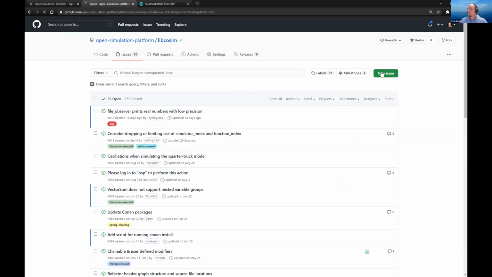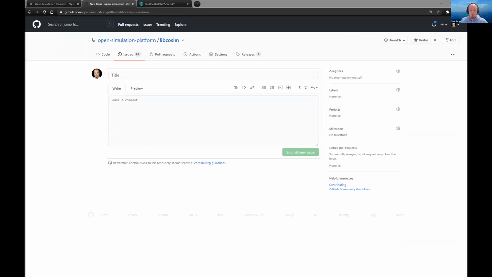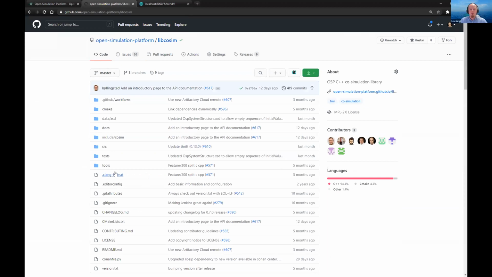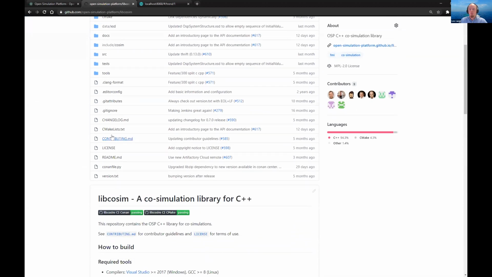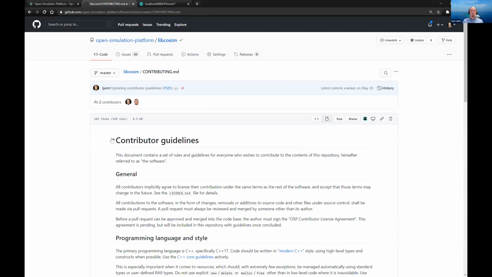So here you can click new issue to create a new one. If you are interested in contributing to the software, you are welcome to do so. Each of our repositories on GitHub has a contributing file with contributing guidelines that will give you the information you need.